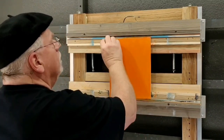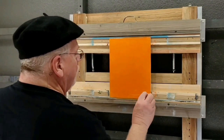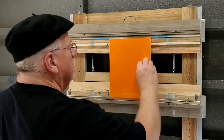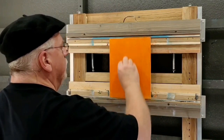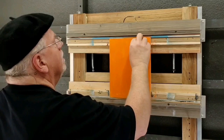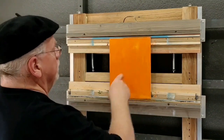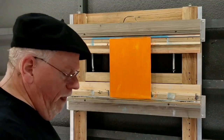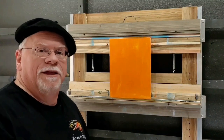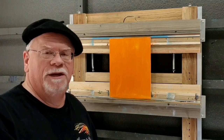We will be painting in oils, but the gesso dries very fast, so we don't have to worry about this taking a long time to dry. And I got a little trash in there, didn't I? Things happen, you know. So I'm not worried about these spots. That's not an issue. So we'll let that dry for a few minutes, and then we'll start painting with oil paint.